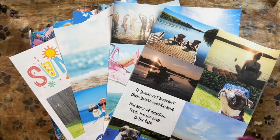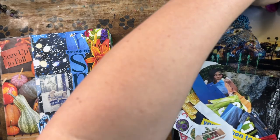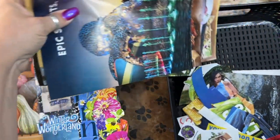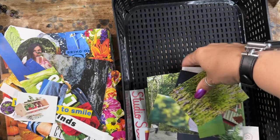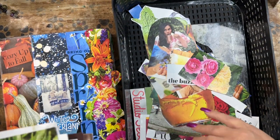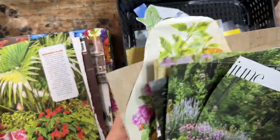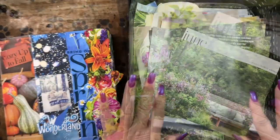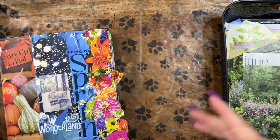So go get your digitals and cut them up, because that's the next thing that we're going to be playing with. Sometimes I leave fussy cutting for the end because I'm never quite sure what's going to be fussy cut or not. So here what I'm doing is taking the smaller images and putting them underneath everything else. So this is my small stuff, and my words are going to go on last. I have some of this organized in pages that I want to do. Medium. And these are kind of all pretty big. So I'm going to try and just work from the basket instead of sorting through them all over and over again. We'll see how that goes.